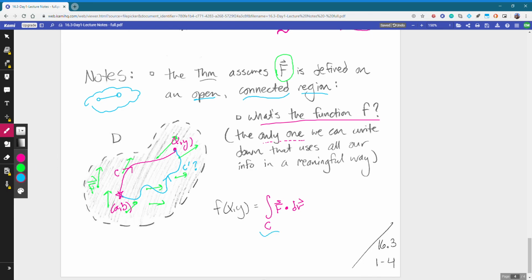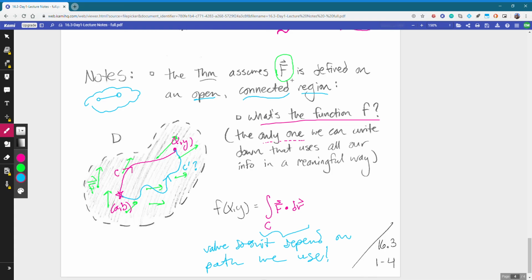And so our value doesn't depend on the path that we use. Because of that, this function is well defined. And it turns out that this is the function that one can use and show that its gradient field is exactly our vector field F that we started with.